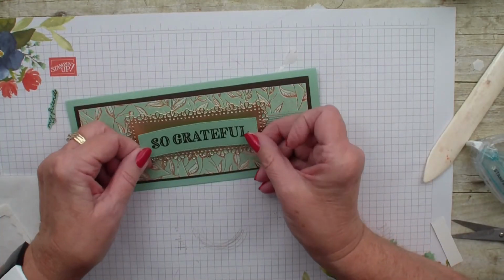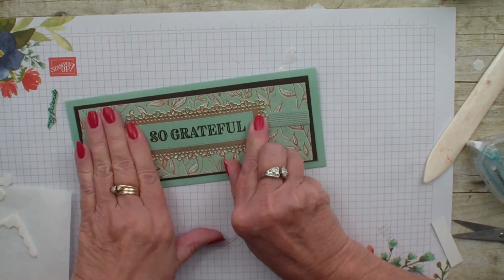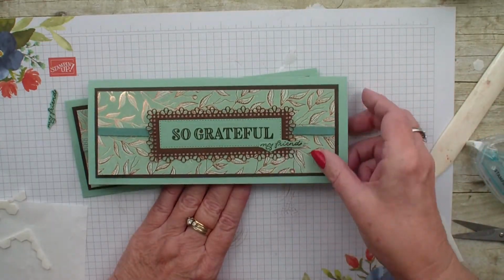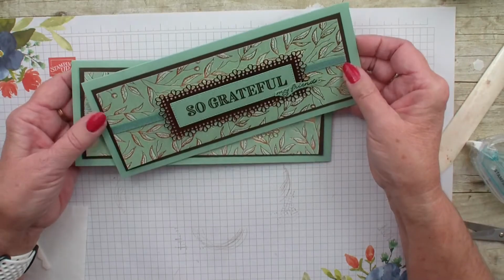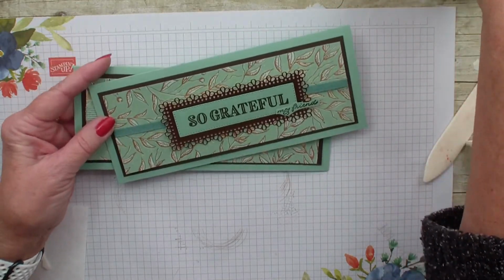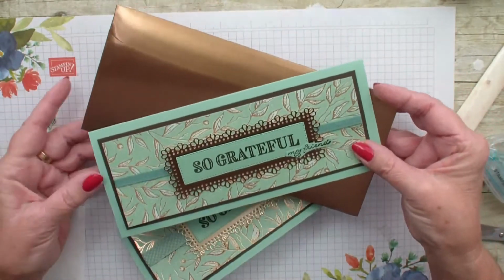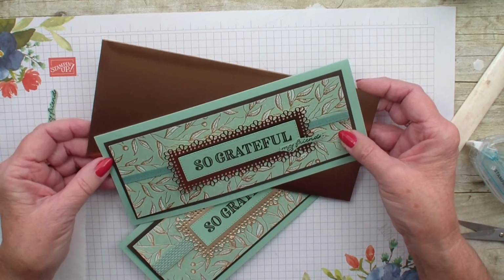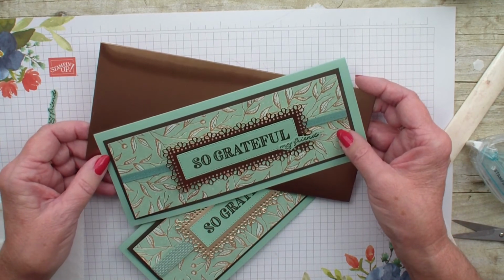Since I don't know where I flipped over the friend, I will bring in my finished card where I did add the friend, so I can be just so grateful for my friend. But then the beauty of that matching envelope, doesn't that just finish it to make a very fun and exciting slimline card?